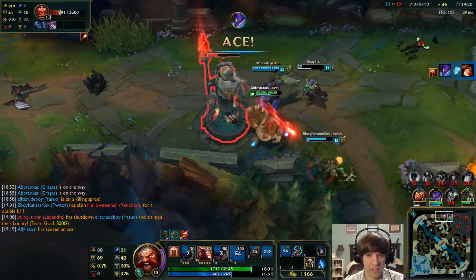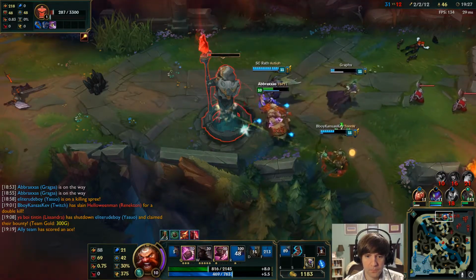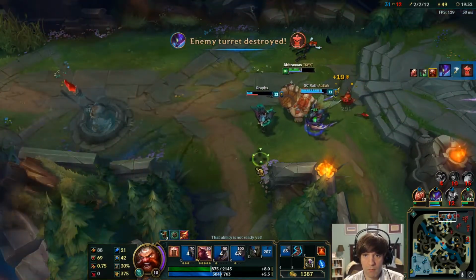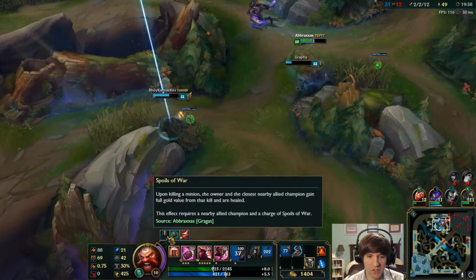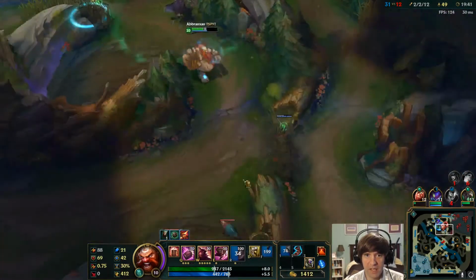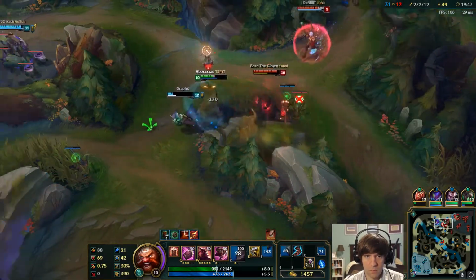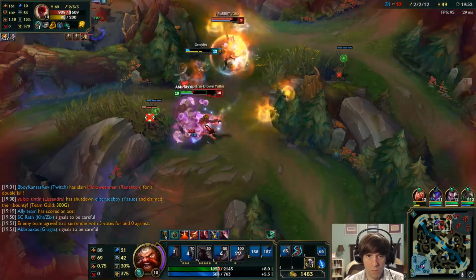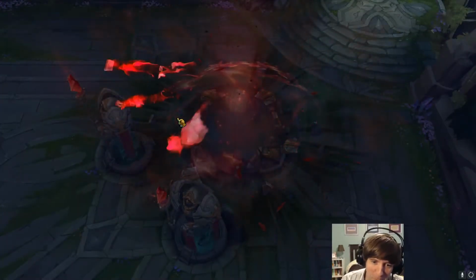I know the proper way to do that is to E first and then flash, but whatever, I'm a novice, okay? Jeez, look at that healing. Holy crap, what? Just cast 3 abilities and use all the charges on my Spoils of War, and I'm back to half health. No problem. I mean, that felt pretty good.